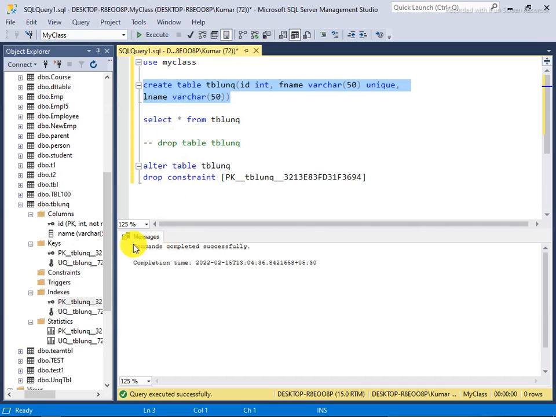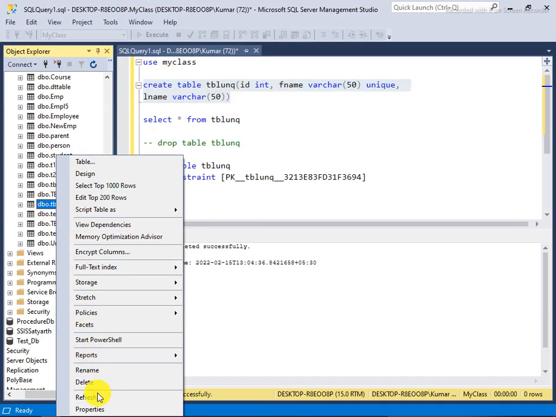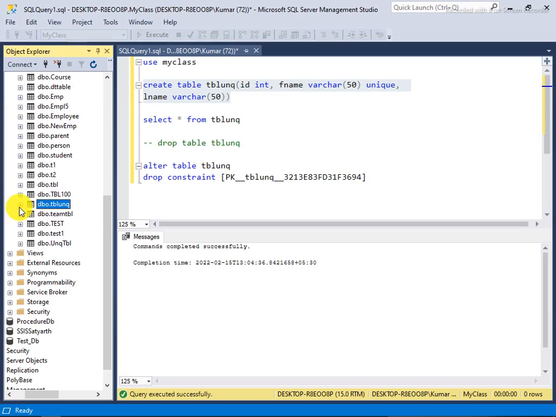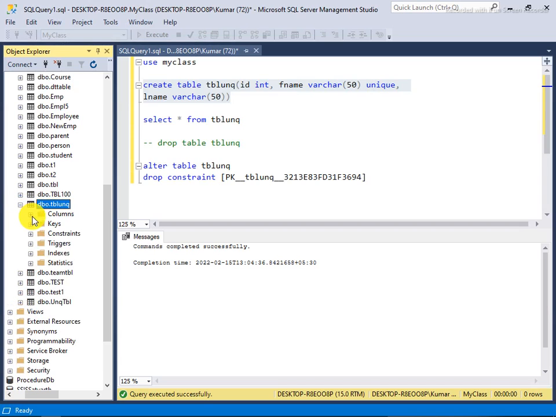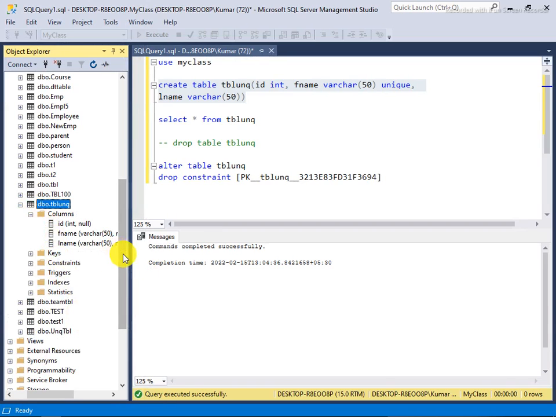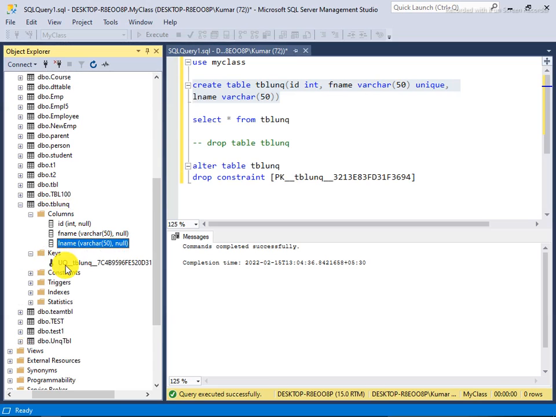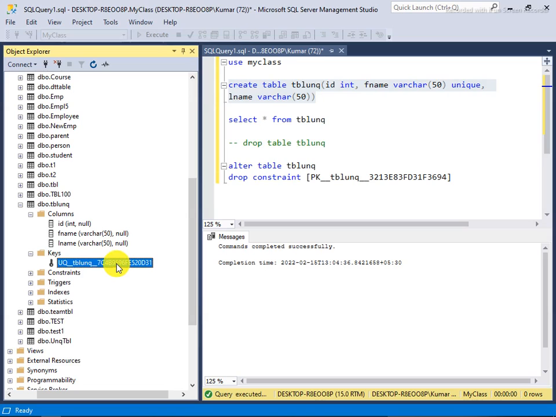Now you see the command completed successfully. Table name is TBL unique. Now I will click here, refresh it, and go to columns. Now we can see all the columns here, first name, L name, and this is the key, which is the unique key. We are not giving any name, so by default SQL Server takes a name according to itself.